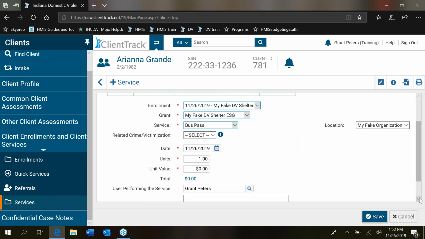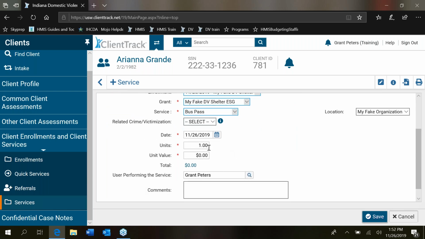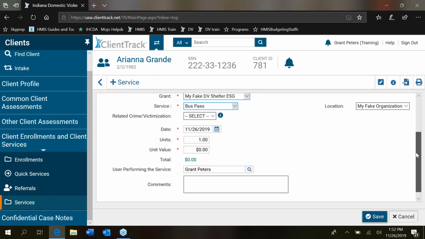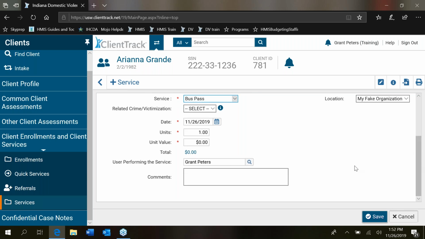The date will pre-populate for you, and you can change the units or unit value to match the service. There's also a small text box available under Comments if you choose to enter a brief note. When finished, click Save.